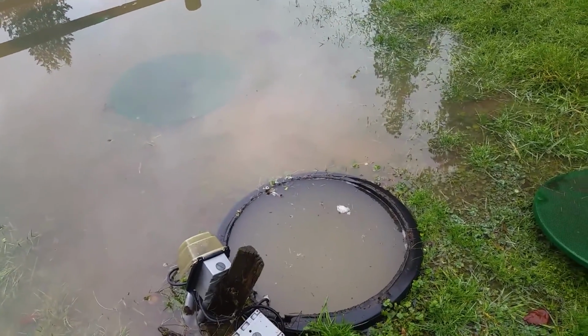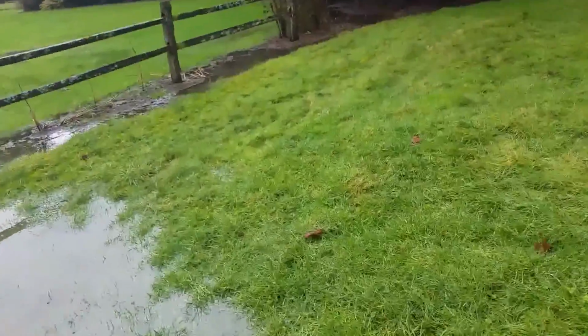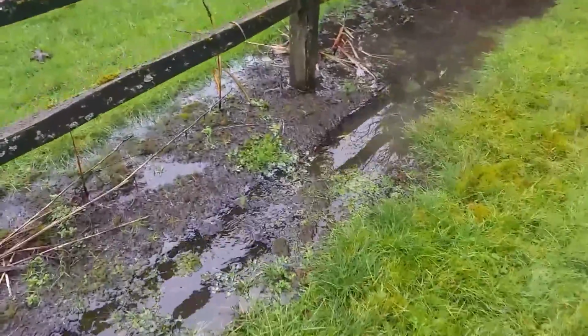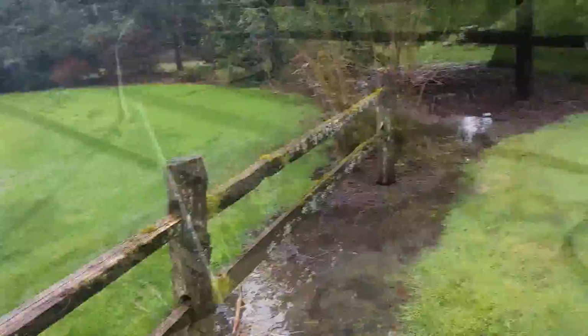This one just burned out a pump. So if you've got any, and the water is just coming in nonstop. You can see it right here coming like a stream. You've got to get a French drain put around these things, or it just won't work.